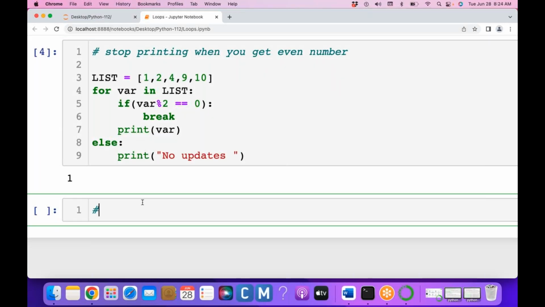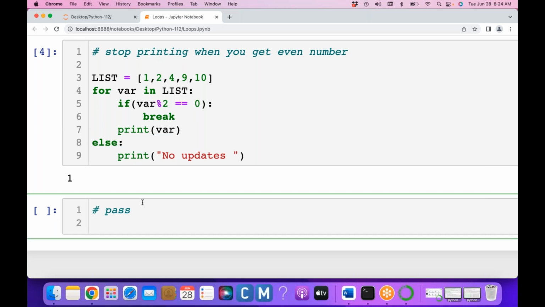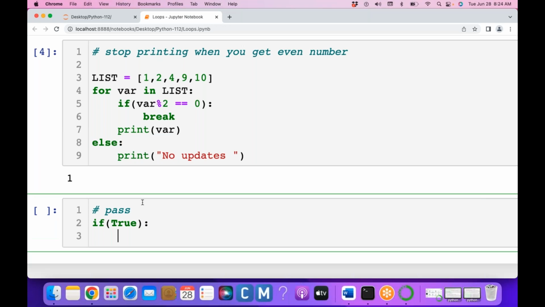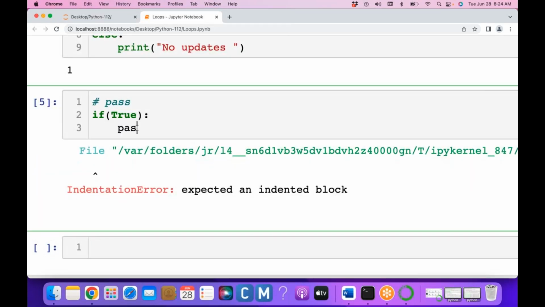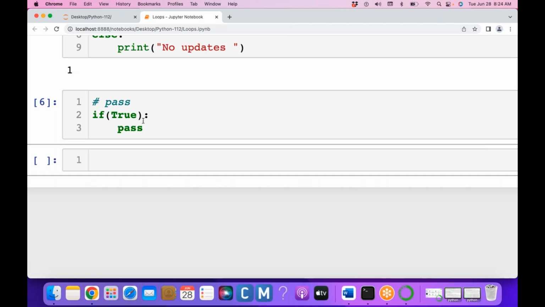Okay, we have one more keyword, which is the pass keyword, which is not much actually. For example, if you have a block but you don't have any statements, then it could be an error. To overcome this kind of error, we can use the pass keyword.